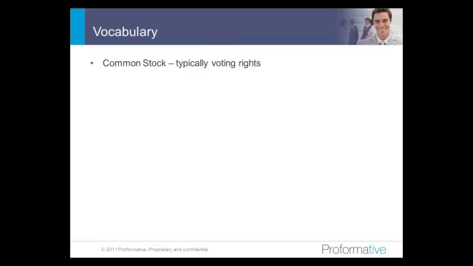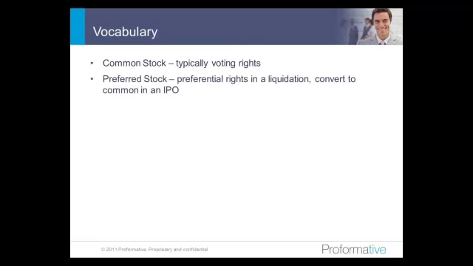Typically, common stock has voting rights, so some things that happen at corporations have to be voted on by shareholders. Shareholders could be any class, but those with a vote are typically common stockholders. And common stock can frequently be traded on open markets. Sometimes it can be traded on private markets these days, et cetera. But common stock is the baseline, entry-level stock of most corporations.